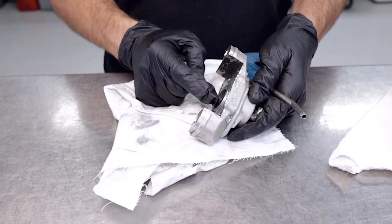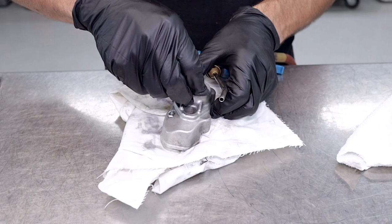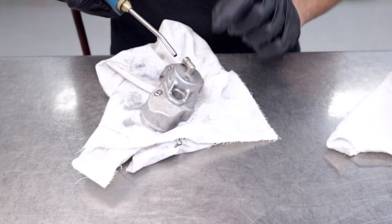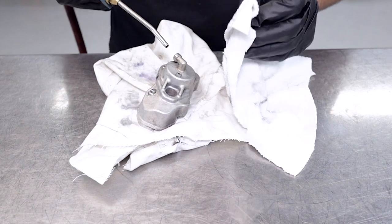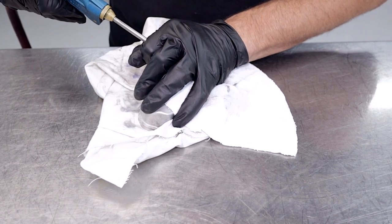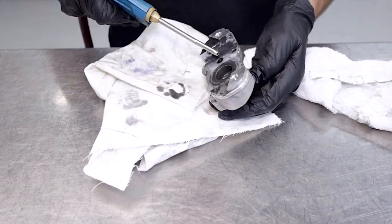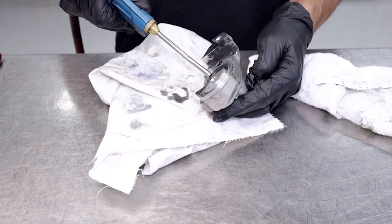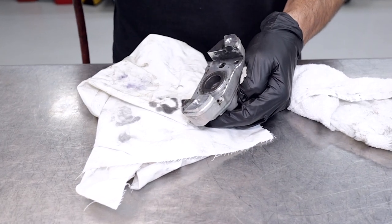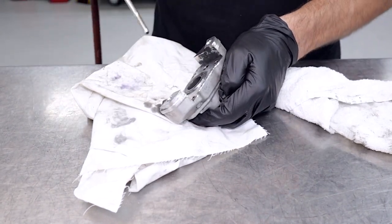Now that we've tried method one — relieving the pressure and pulling the piston out using the circlips — we're going to have to put the bleed screw back in. We're going to introduce some compressed air into the system through the brake line elbow, using a rag to catch any fluid spraying around. As you can see that piston isn't moving at all because of calcified brake fluid in there — it's a really stubborn process, but I do have another escalation that requires a bit more work.